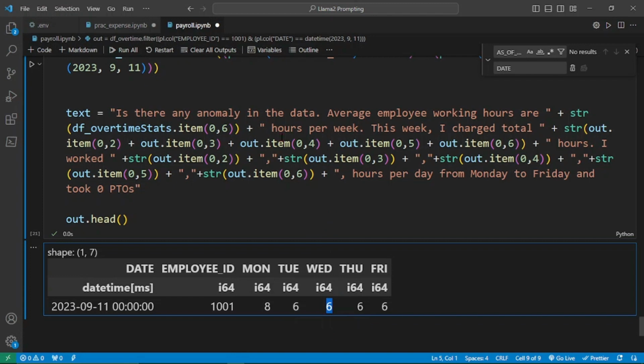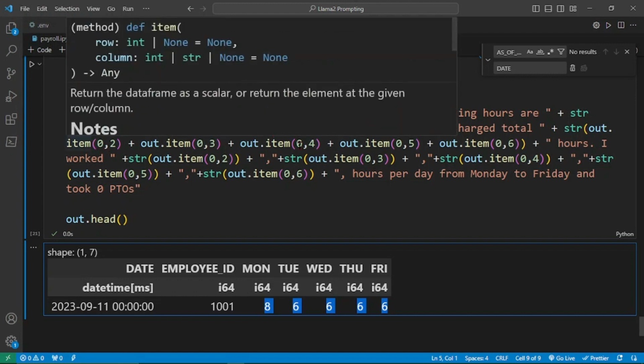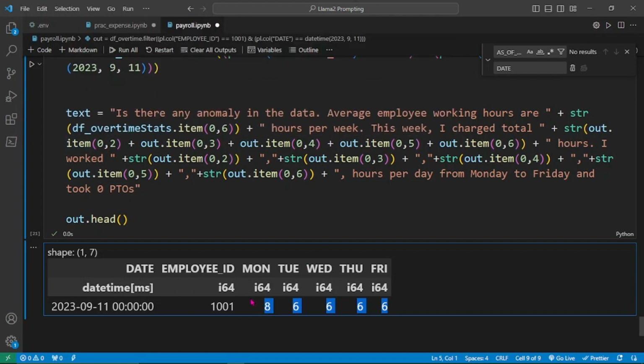So actually it is adding all the overtime hours and calculating the total overtime hours here. So this week I charged total second, third, fourth, and fifth, sixth row, all the rows it is adding, and then it is calculating the total hours here dynamically, nothing else.